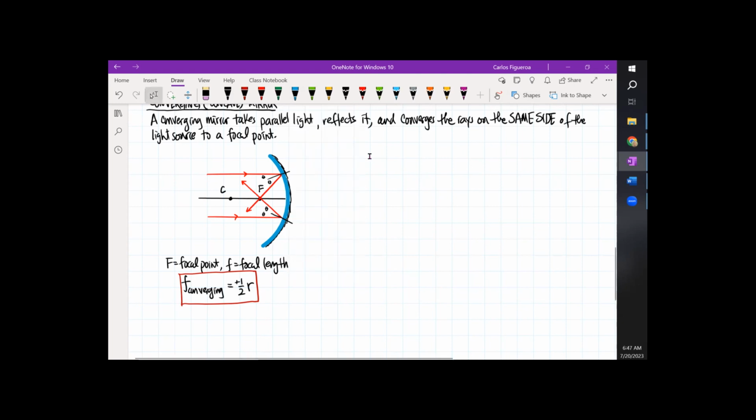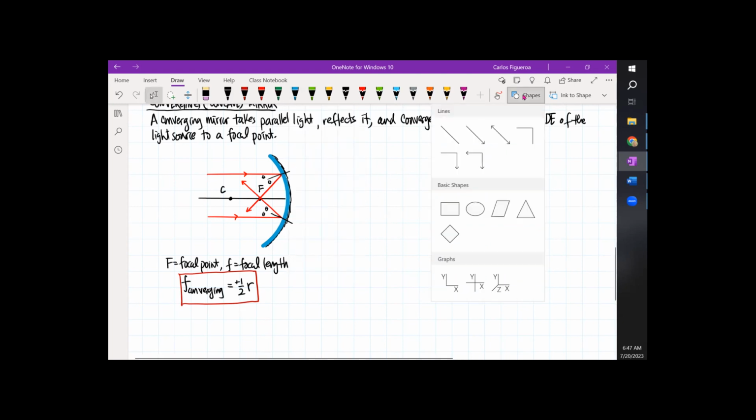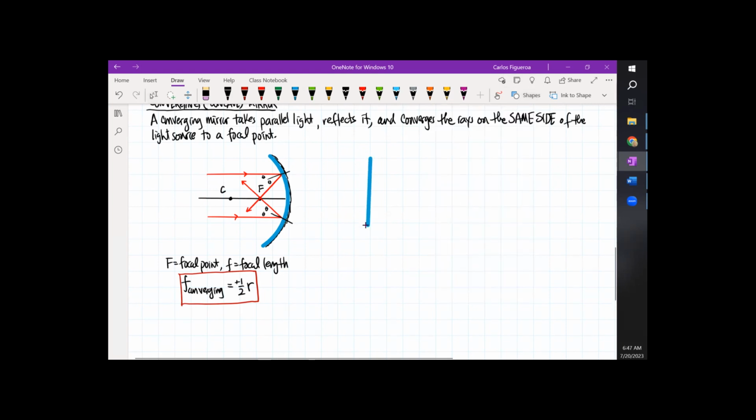And this is what I'm going to do here. So I'm going to take this guy. Now, apparently I didn't do this right. I'm going to take this, and this is going to be my converging mirror. So to change this a little bit, I'm going to add little corner pieces like this here. And you can see that that kind of tells you what actually happens here. So instead of drawing this curved mirror, I'm going to draw this mirror instead and call this a positive focal length.